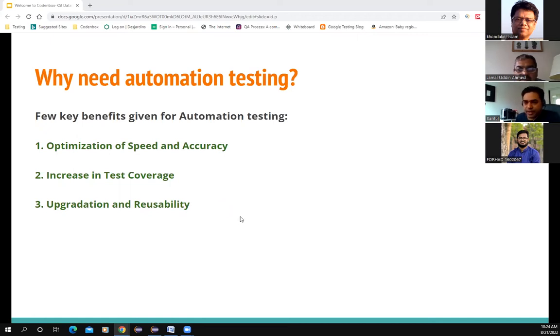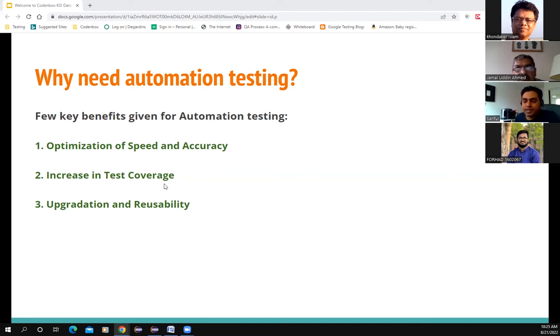We have seen at the very end that there is a detailed report, right? When you ran that, it told you the number of links was 103. So that's the report. But in industry, we'll see a more professional report, with a UI look. A report also comes with the automation; it's a part of the automation project. So it is a great way to save your time, money, and resources, but also to generate a high, risk-free application. So that's one of the benefits, optimization of speed and accuracy.